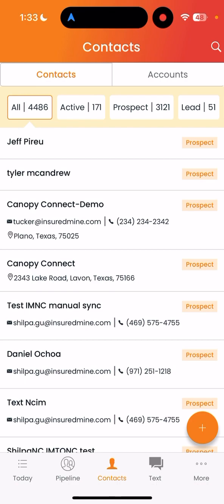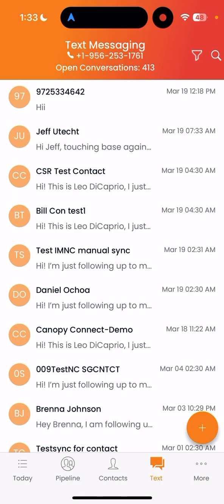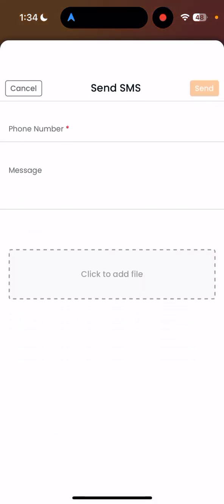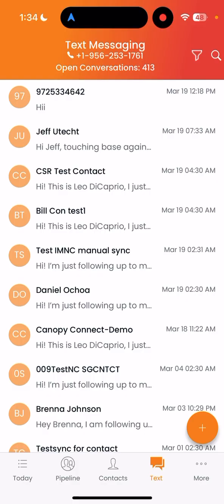You can add contacts, which will create the contact and the account within InsuredMine. We also have the option to text. Here you can review all the text messages that we've sent through your InsuredMine portal. You can also send text messages by adding a phone number, creating a message, and sending it off to the contact.